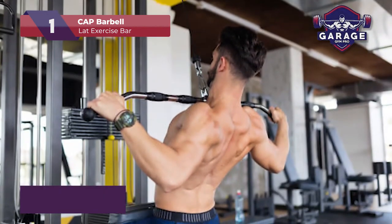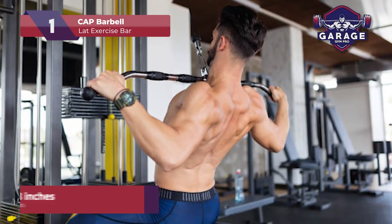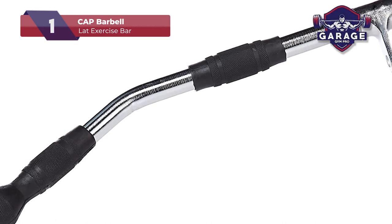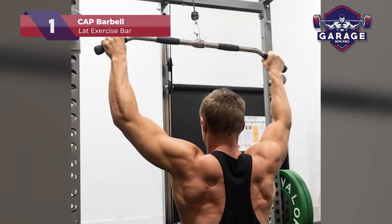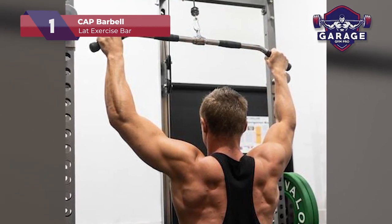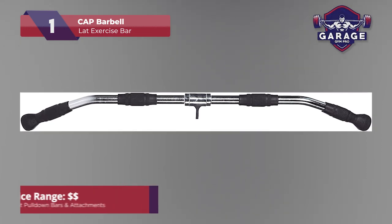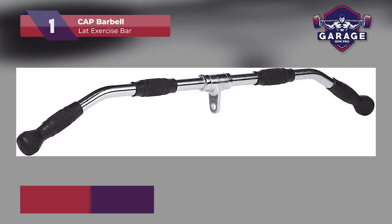At 48 inches long, it is ideal for most users, though those with smaller wingspans may find it harder to use. With a heavy, deep knurl, you may also find you need to wear gloves, but you won't have to worry about losing your grip. I loved the additional hand grips. I like to lift heavy, so those grips helped improve my forearm strength and saved my hands on back day. If you want a traditional style lat pull-down bar with added comfort, then this one is perfect for your home gym. It also has a great price point. So, what's not to love?